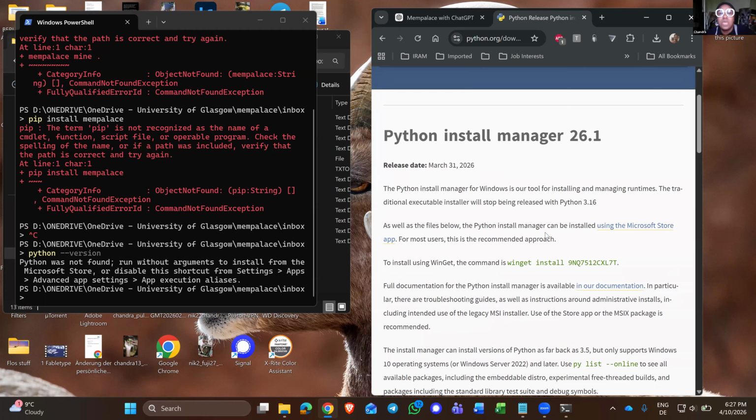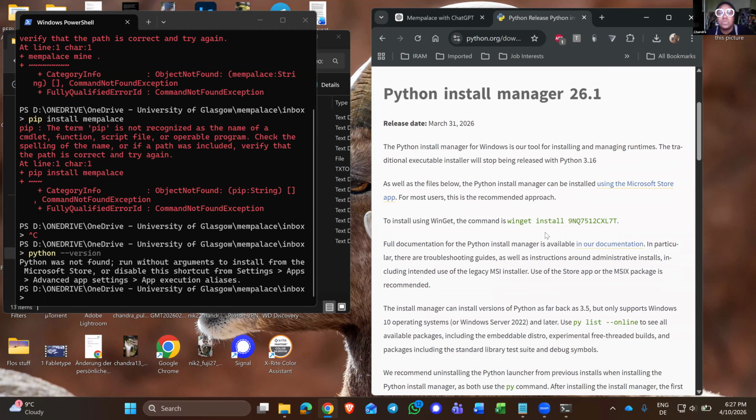The traditional executable installer will stop being replaced with Python 3.16, and this one's 3.1.